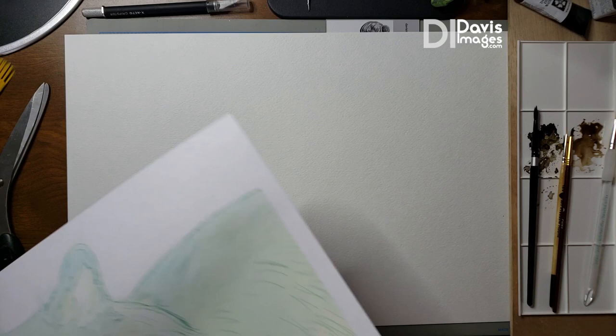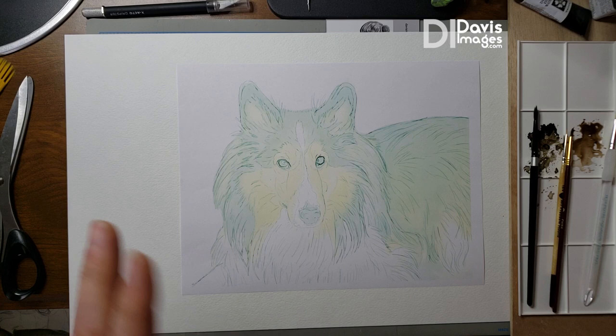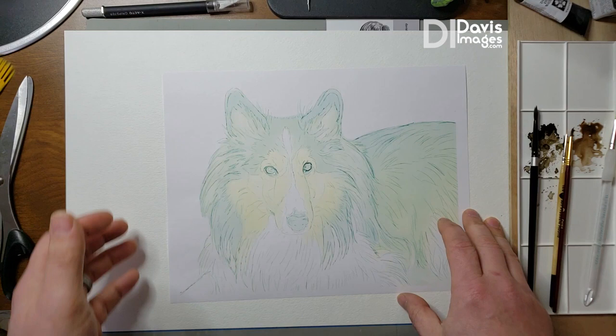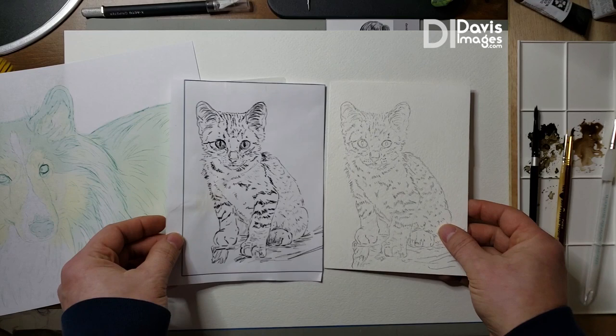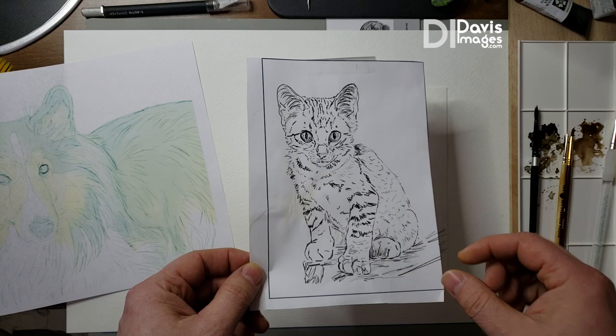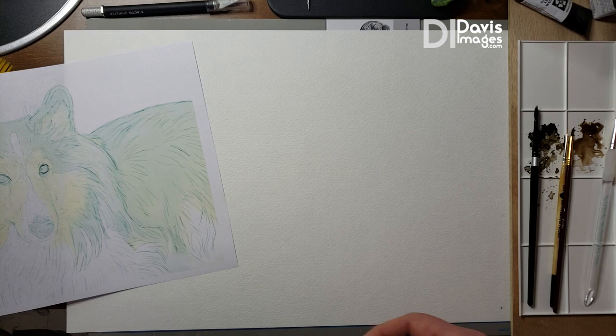You're probably wondering how that's going to happen. What I do is take my sketch — whether I've done it on a sketch pad, in Photoshop, or on my phone with a stylus — and bring it into Photoshop. In Photoshop I have templates designed for the varying sizes I work on, so I can scale the sketch up or down to fit within the template and the final output. I did the same thing with the kitten: I have a 5 by 7 transfer template, and I position the sketch within it, which is why these borders are here. When I print it and place it on the 5 by 7, it fits perfectly.